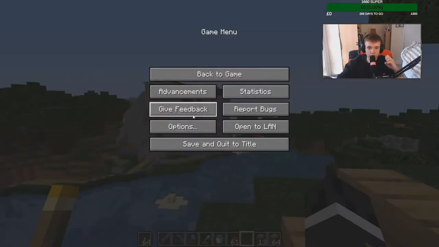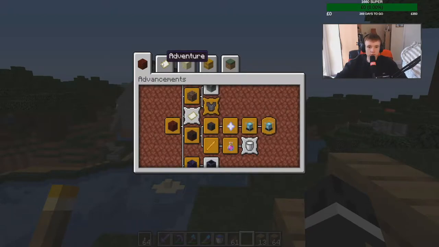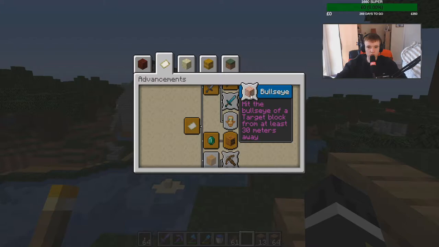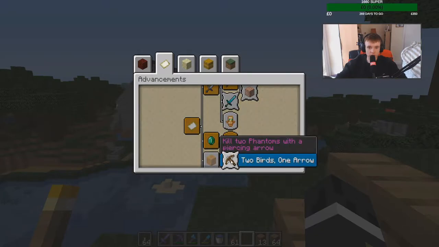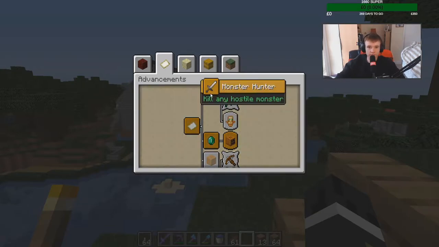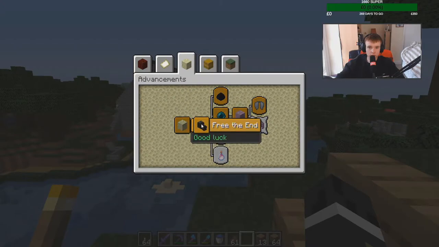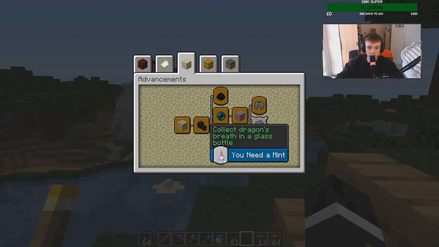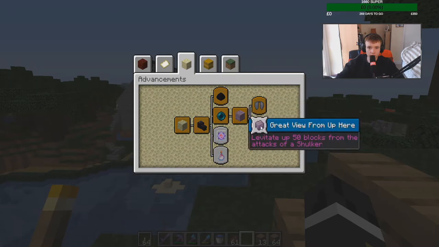Where do I find that? Where do I find achievements? Oh, right. Adventure? Hit the bullseye of a target block. How'd you make that? Use Totem of Undying to cheat death. Kill two phantoms with a piercing arrow? Nah, shut up. Kill any hostile monster at the end? Or the beginning? Free the End. Collect Dragon's Breath? Respawn the Ender Dragon? What? Escape the island, hold the egg, fly lights, levitate up 50 blocks from the shulker. Huh, okay.